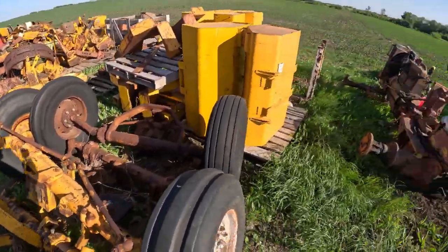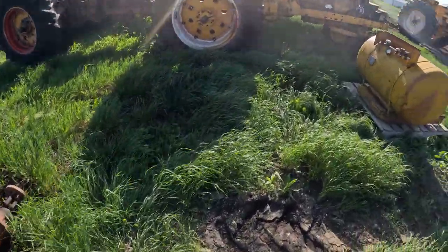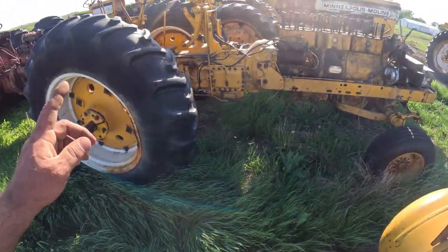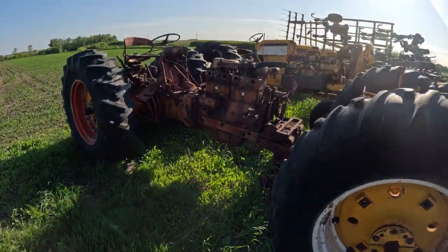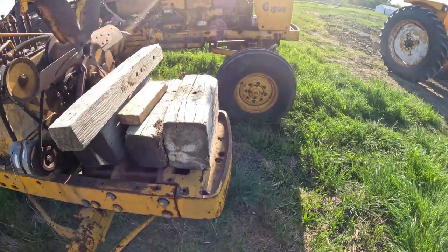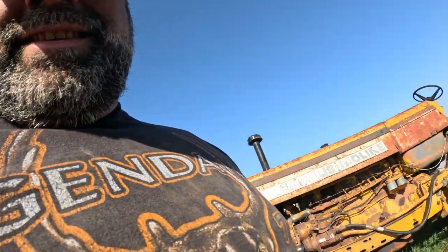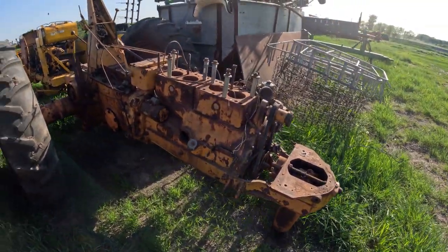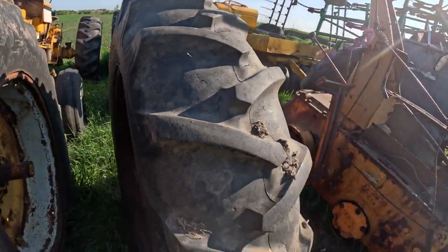Lots and lots of stuff. This looks like a Jetstar 2 in for salvage. This is a 950 three-speed - what's left of it. 602, I think that's a 900 over there. Here's the G1000 that was at my place - I did some trading for a tractor that's on the trailer, which I'll show you in a minute. Before you ask, no it wasn't an even trade. UB and there's another 950 diesel in for salvage, three-speed.